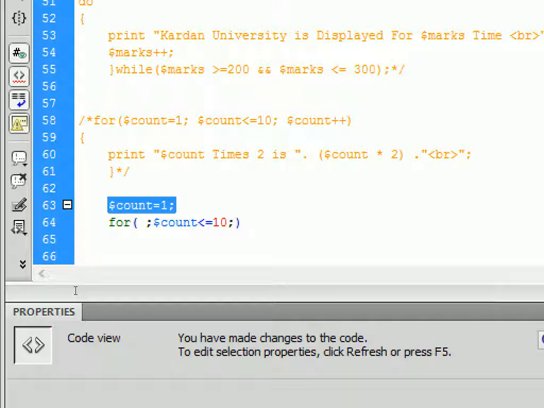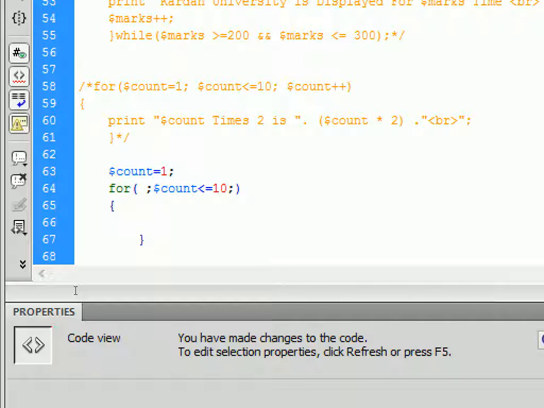Clear? How does this know that I need to get the value from here? Because in the condition you use the count name. Clear? So it will take the count initial value from here at this location. If you remove it, it will give you error. Clear? If you put it, so now it is getting its definition from top. Clear? And I'm creating the body of for loop.